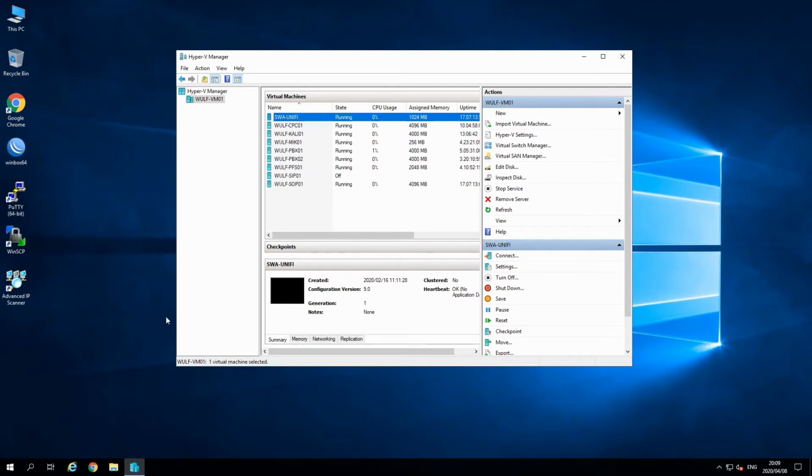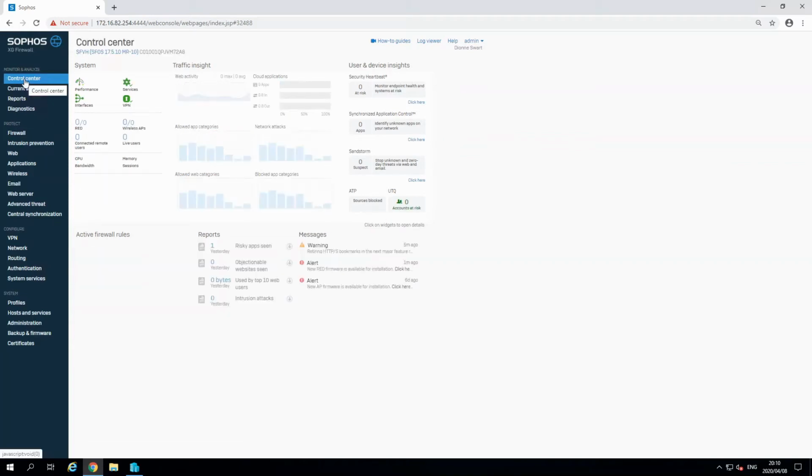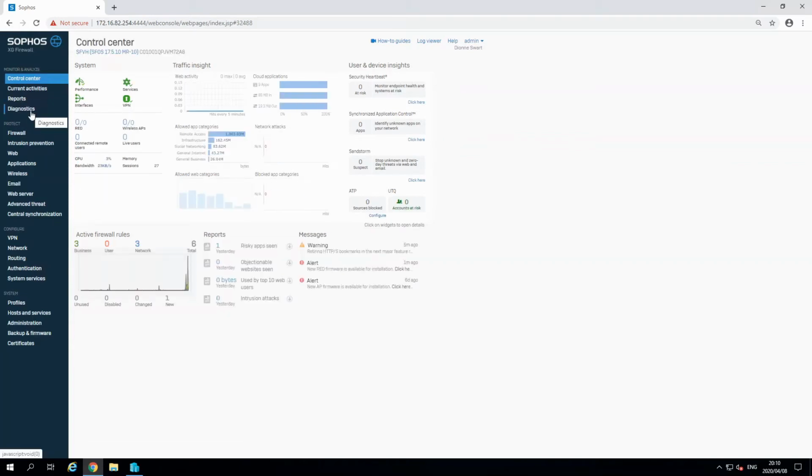Let me get back to you now. I just want to log into my Sophos firewall so you can have a quick look at that. Right, so I've logged into the Sophos firewall, which is the perimeter device for that server and for my small machines. This device isn't accessible from outside. It's only accessible on network or via VPN. It's not a very complicated setup, but I like to play around here and learn and test scenarios for work.